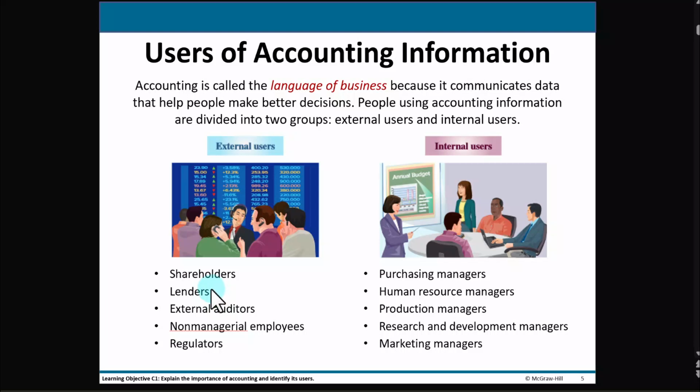To check the financial reports given to external users, we have a group of accountants called external auditors, or maybe the more common term is called CPAs, who audit the financial statements, who audit the financial system of our company, making sure those reports are accurate and reliable. Here it mentions that managerial employees could be external users. I think most employees are considered to be internal users. So maybe this is more like an employee union who is interested in the financial position and profitability of our company.